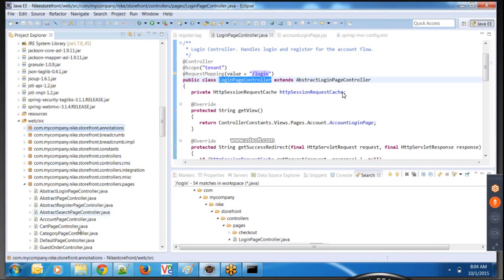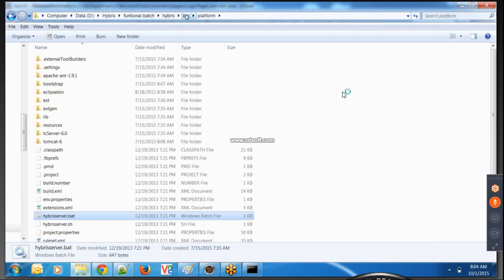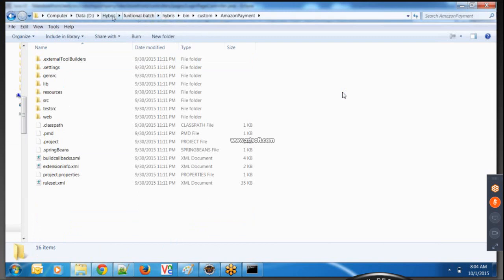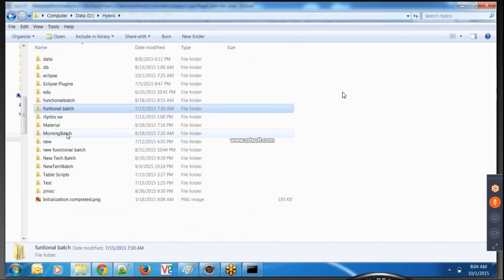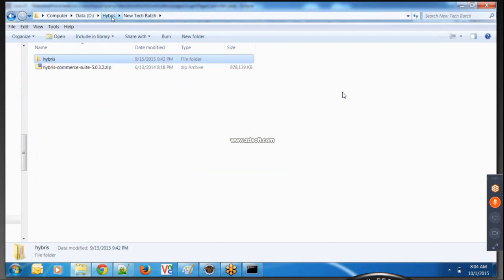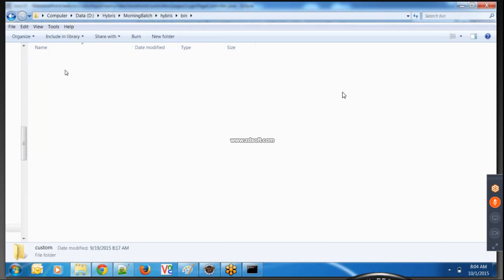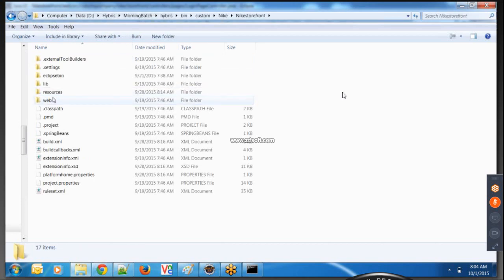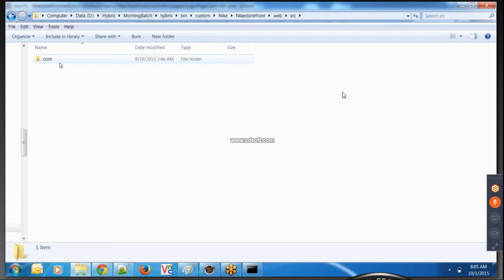Now, if you see your folder structure also, here is the storefront.